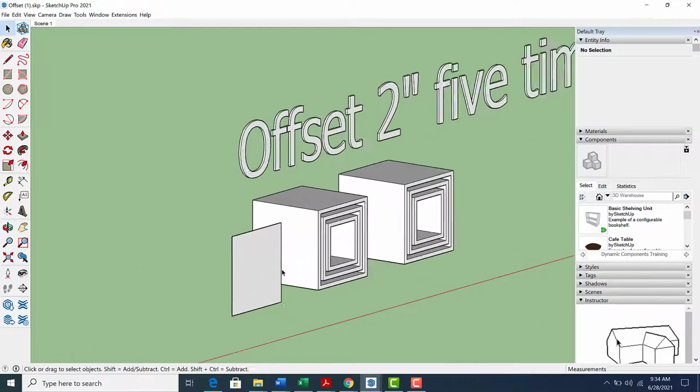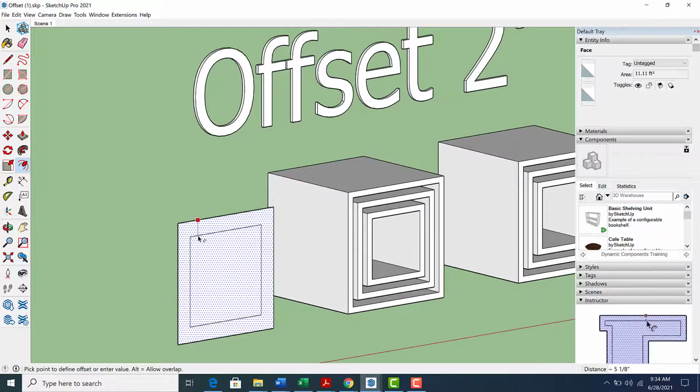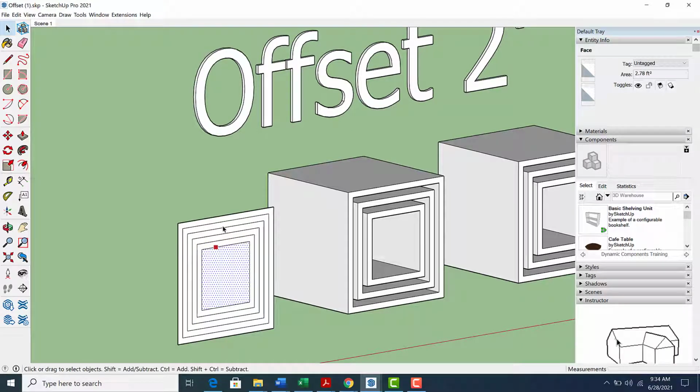Here, because I have a surface, I would use offset, go here, 2 inch, enter. See, now it's working perfectly. 2, enter, 2, enter. And I guess this is the last one. 1, 2, 3, 4, 5, yes.